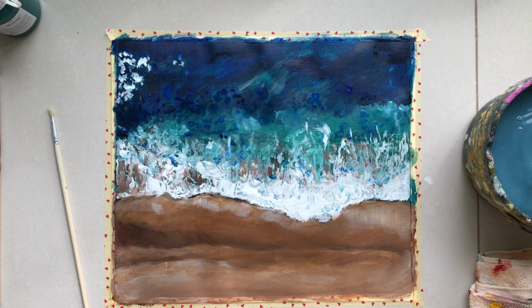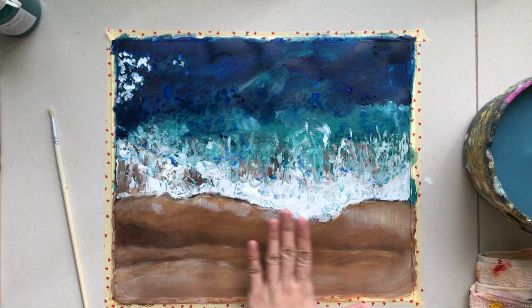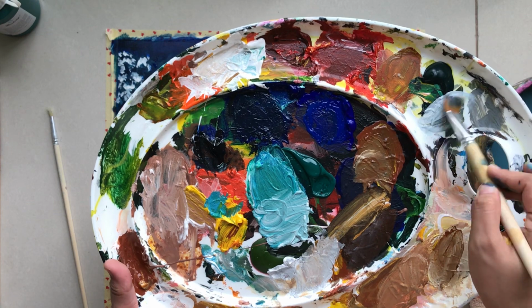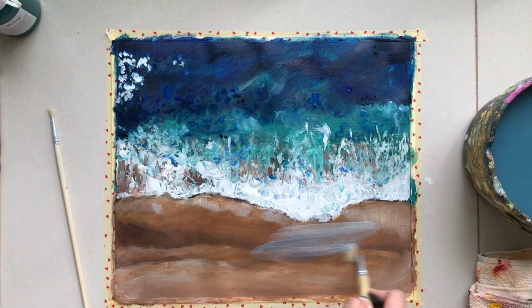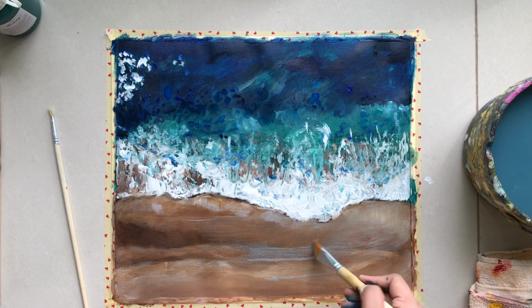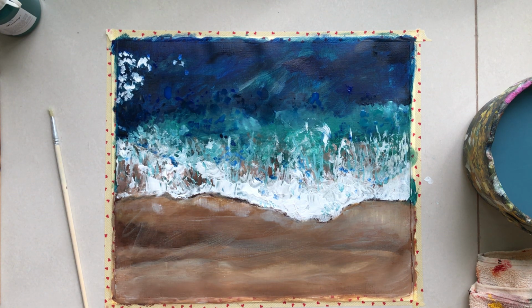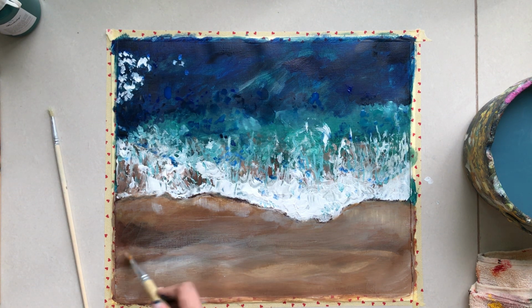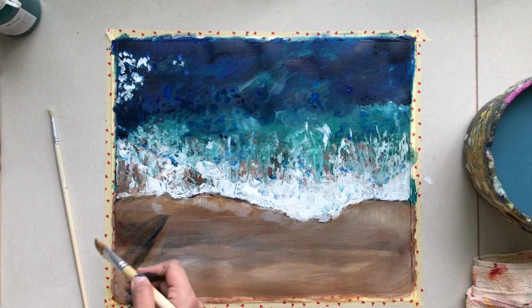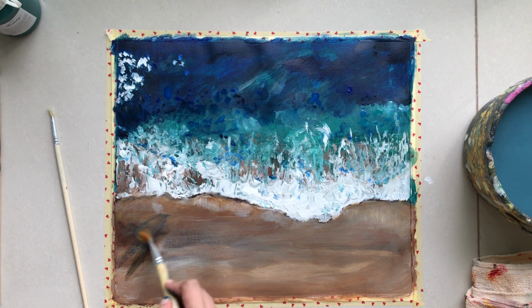Okay. And now I'm going to glaze these areas with white. So we're going to use white. I'm going to dab onto my white and water down the white, and I'm going to glaze it. Like that. Oops, I actually made a mistake there, so I'm just going to delete that.